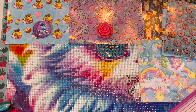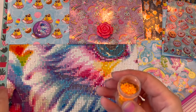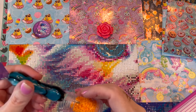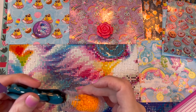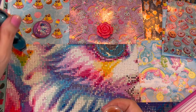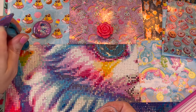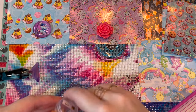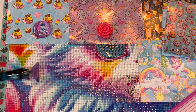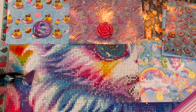All right, we're going to do this one first because there's only one random drill. Oh, cats are fighting. Fantastic. I hope everybody is doing something fun while I work on this. And if you're not doing something fun, well, then I hope we can keep each other company. All right, let's see. Why did I leave the dark colors? That was stupid.